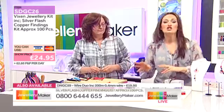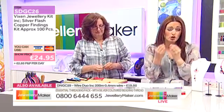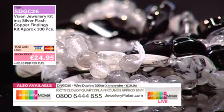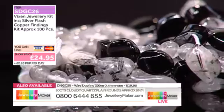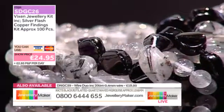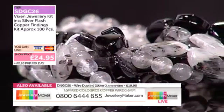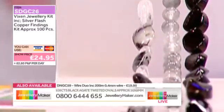I'm going to allow Janet now to have a little bit more of a play with her challenge. We'll just have a quick recap again on this kit because it is beautiful quality. I don't think I have stressed enough the quality, the caliber of those gemstones. That cloudy quartz in particular, the cloudy is a reference to the colour, this beautiful grey cloudy quartz. But look, it still has amazing clarity. You can see that strand going through.